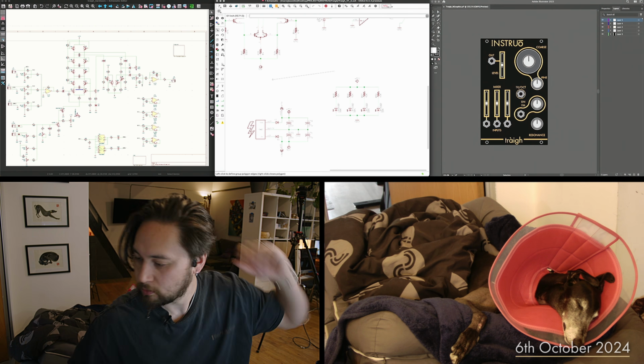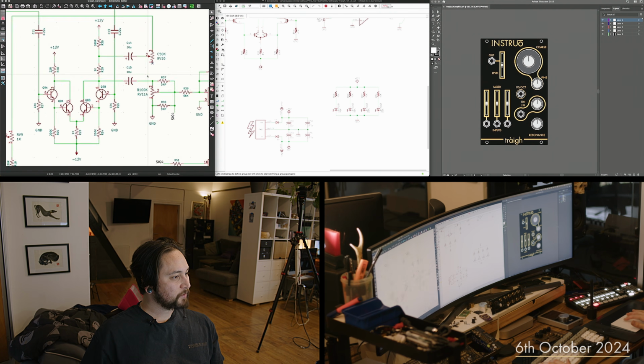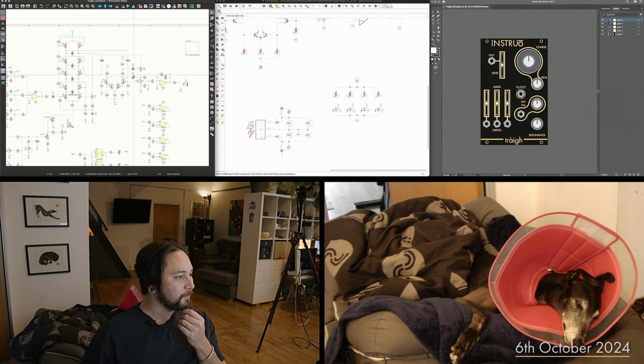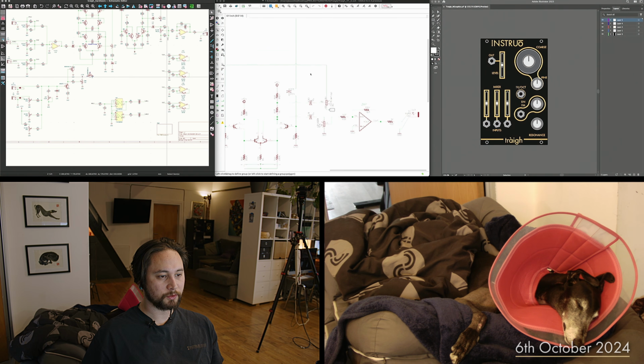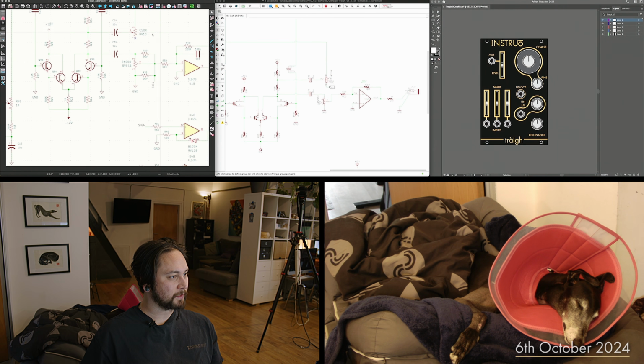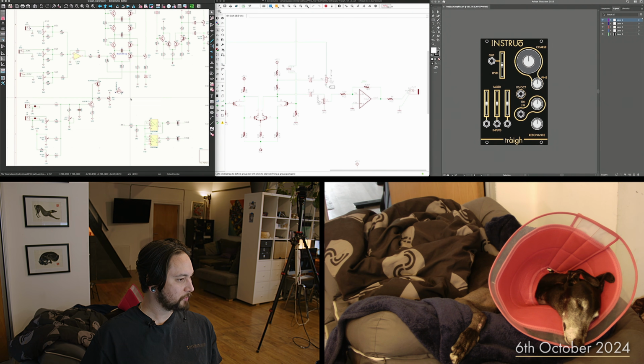Okay, so I did find some not insignificant mistakes in my schematic from yesterday. So I just did a quick look over that earlier this morning. I had this capacitor connected there when it should be connected there, which would have been somewhat catastrophic for its behaviour, I think.